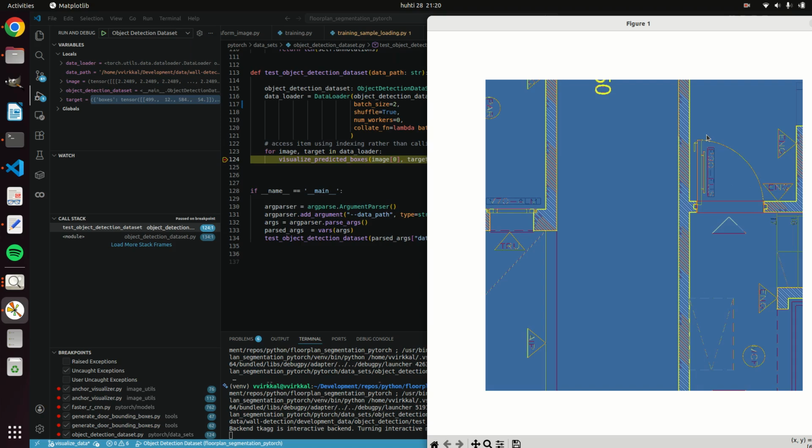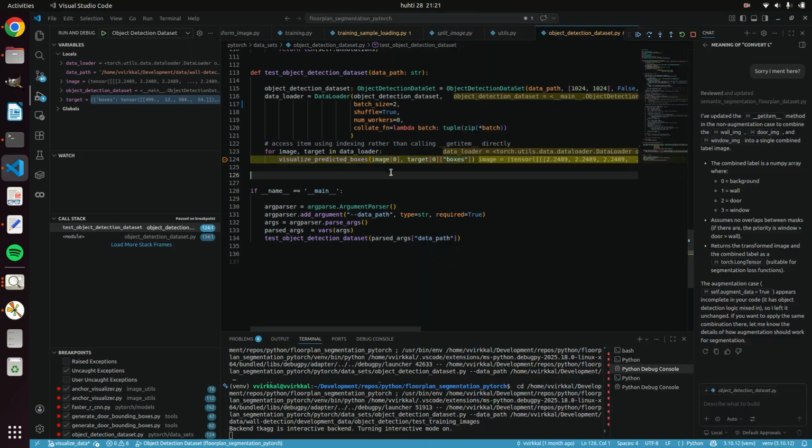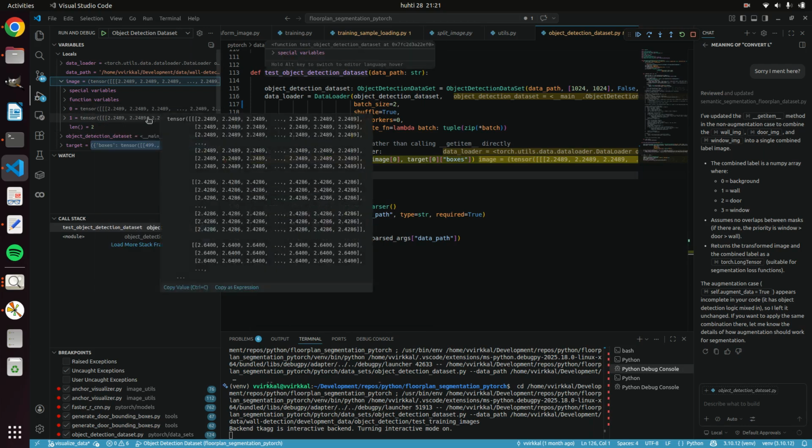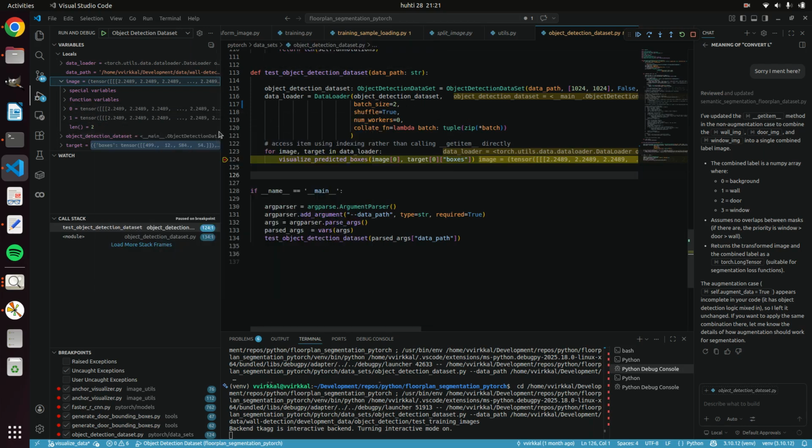We will look closer at that soon, but what we essentially see here is the input image, in a bit of a weird color space, and we also get the ground truths. In the debugger we can see the image and the target. The image is actually a list of tensors, and each of these tensors corresponds to an image. We got 2 tensors here because the batch size was given as 2.